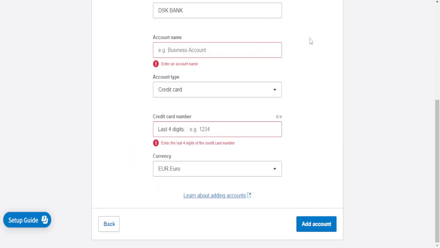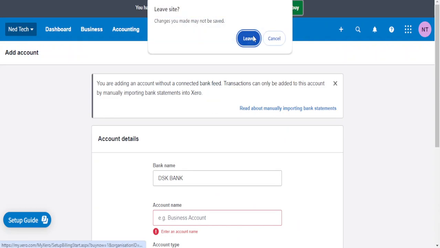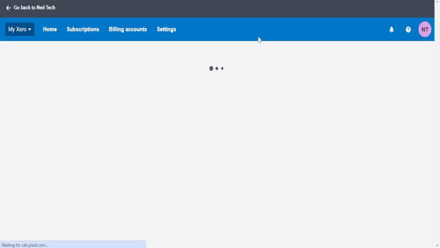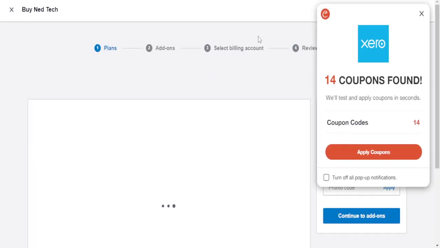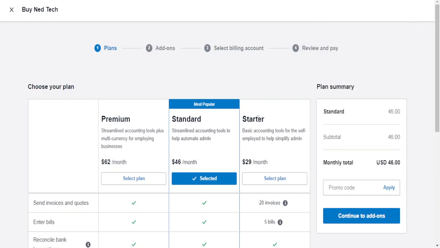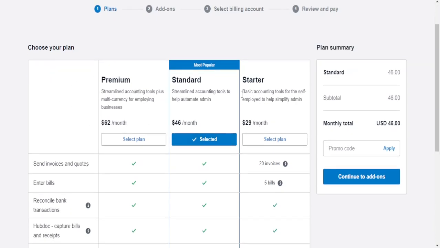You can also choose from many different paid plans. Just wait a second and I'll show them to you. So there is a standard plan here, there is a premium plan, and there is a starter.